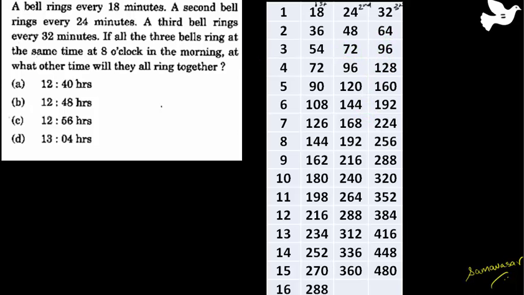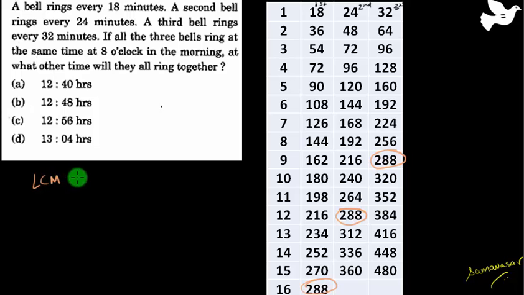Now again, like we did there, I can just see what is common. If I keep looking in the tables, I can't see any number which is common between these three for a while. But I will see that 288 is a number which falls in this, also falls in this, and also falls in this. If you see, there is no other number. So at the 288th minute, all these three are going to ring together. You can just go through these tables and see that there is no such number where these will be ringing together before that. So how do we do it?